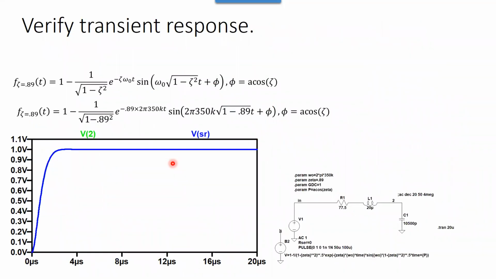All right. Then I look at the transient response. And even though the damping, so how could I tell that this is a second order system? Well, it's not a straight line up from here. But if you really look at this, you can see that it's coming up just a little bit. Because remember, our damping factor was 0.89, right? And you can see that it does rise up a little bit, all right? And so I'm getting this to match. So the Bode plot is working, everything's working, right?